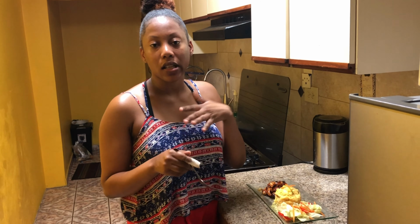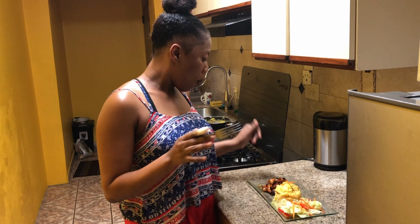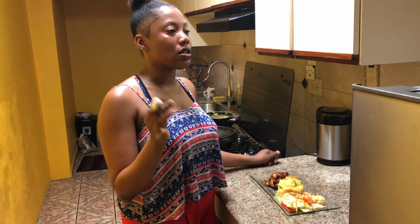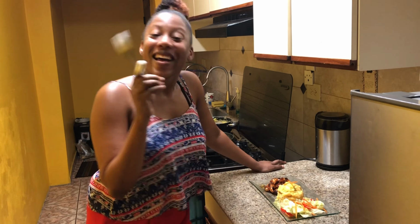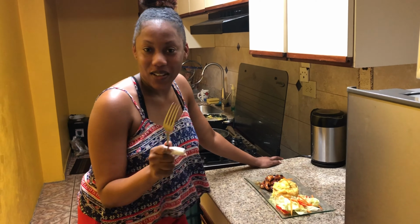So the octopus texture is definitely to my liking. It's not all that chewy, but let me tell you something. You see them pepper flakes there? Don't underestimate the pepper flakes. They are bursting.